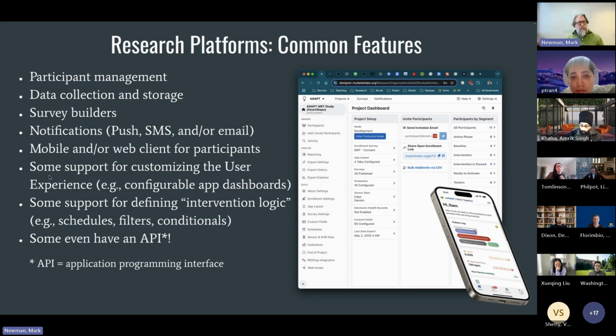As alluded to, some support for customizing the user experience, configurable dashboards where you can drop different components in there. At least My Data Helps has some capability for that. It was really only added in the last year and a half, and I know some of the other platforms have some of that as well. And then, there could be some support for defining intervention logic.